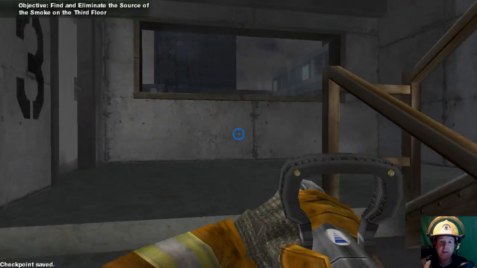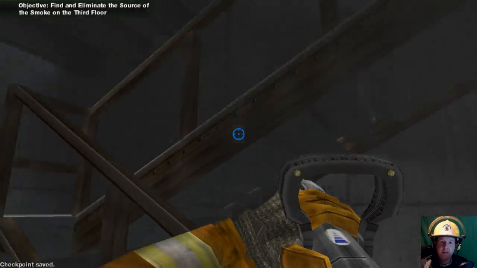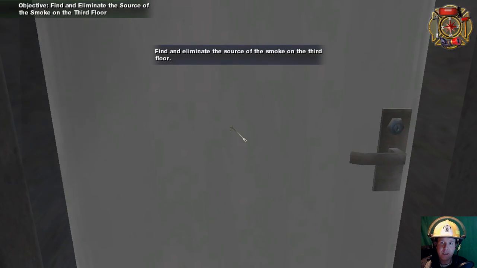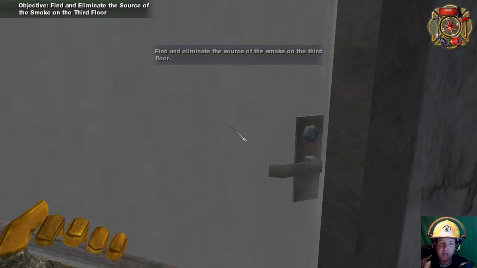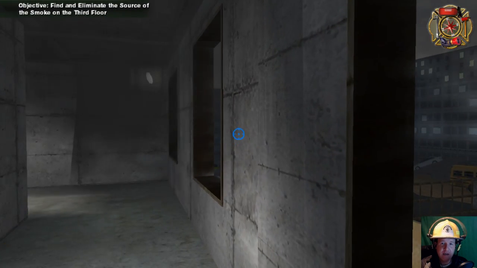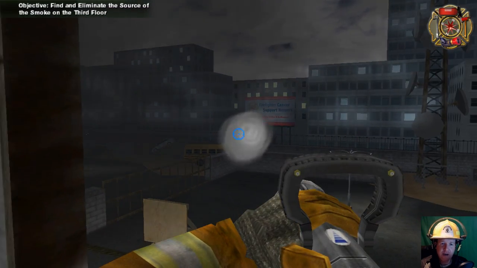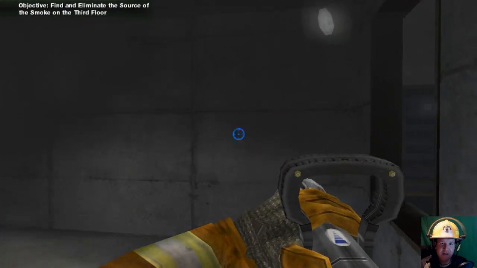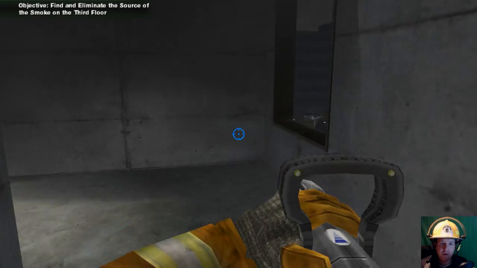But the third floor is charged with heavy smoke. You're gonna run out of air if you don't find a way to clear it out. Okay, so now I gotta get to the Halligan. I'm gonna run out of air if I don't clear it out. Can I do my cool thing? I didn't try that when I played before. Ventilate! That doesn't seem to be working. Whoa, I missed. Stay low.